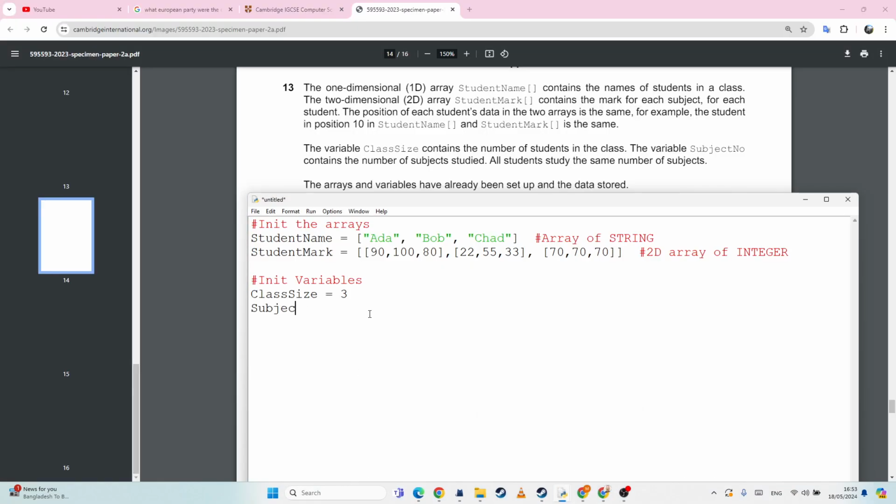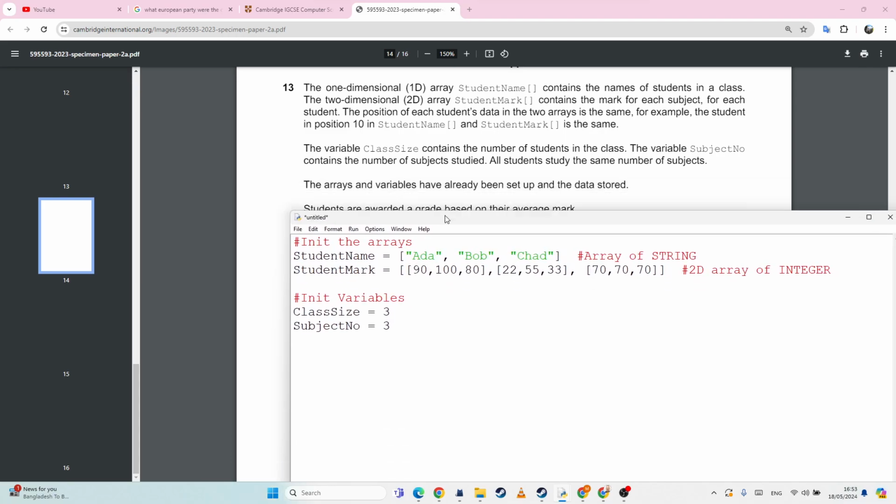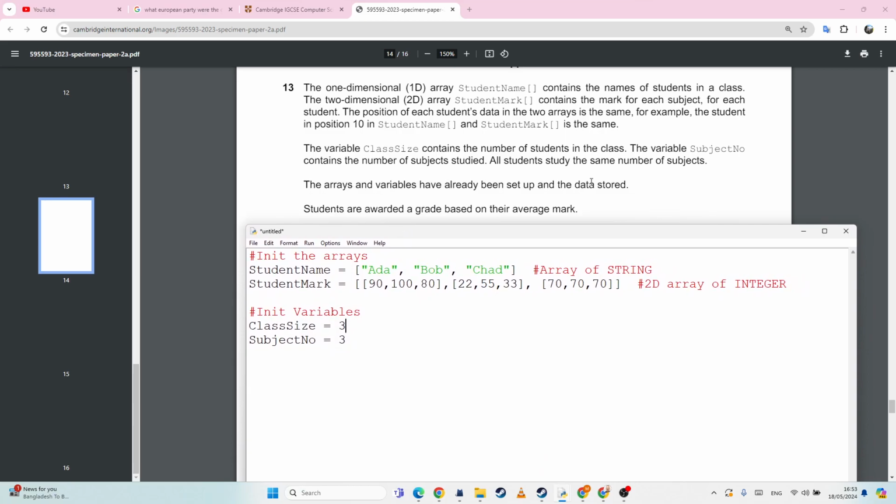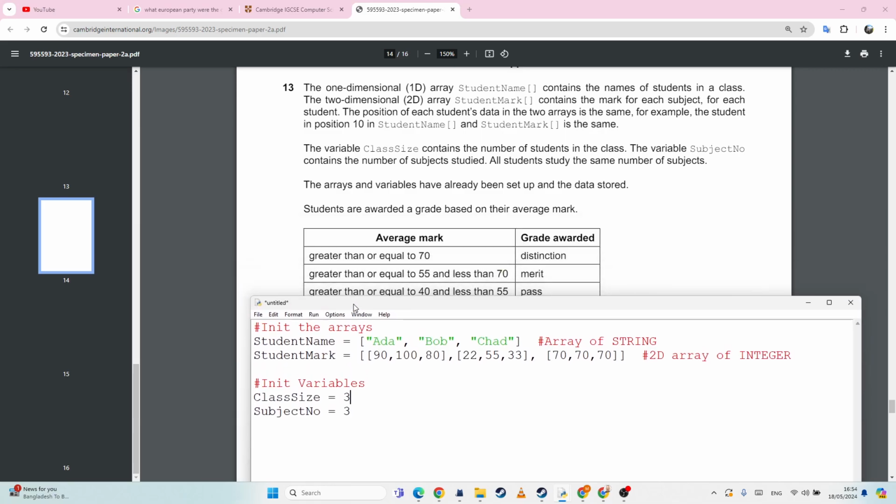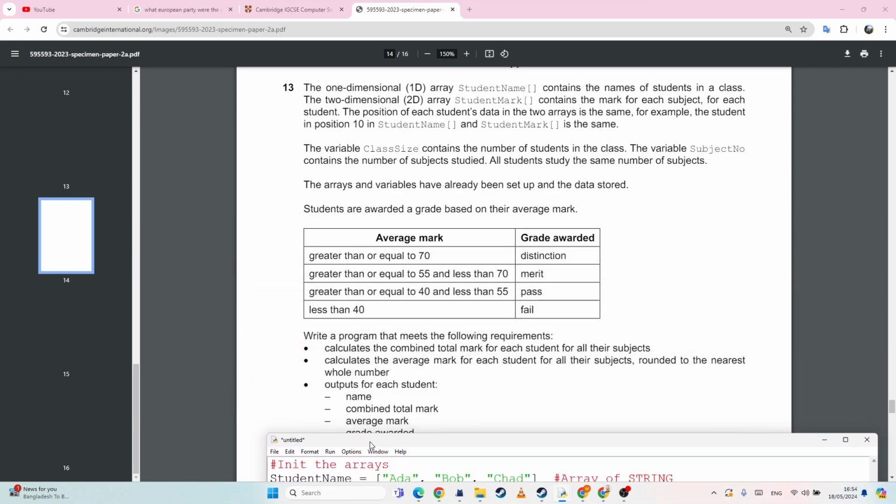So subject no equals 3, because we're going to have the 3 different subjects. Now I could have done this as like len or something, but it doesn't matter. For our case, we can choose. Now again, these are already initialized, so we don't actually have to have these. It just really helps me to visualize what is going to be going on in my program.